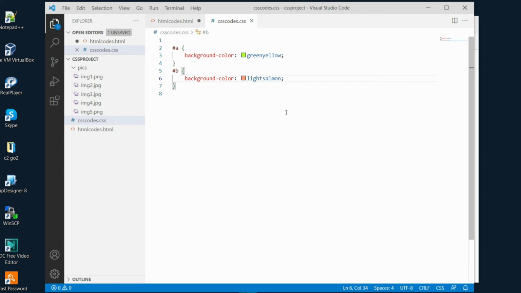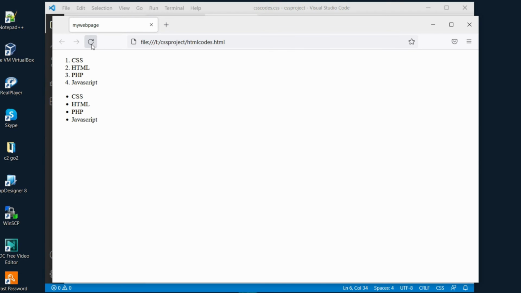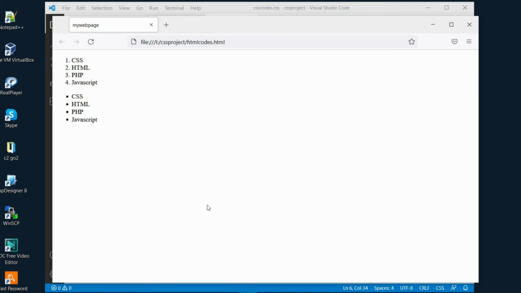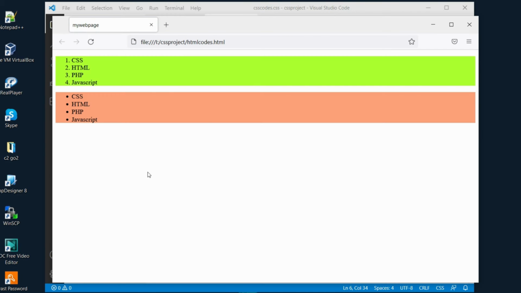It is up to you. It is design. You can select any color that you want. I save everything, we go back to the browser and refresh, and you see that we now have colors for our lists.